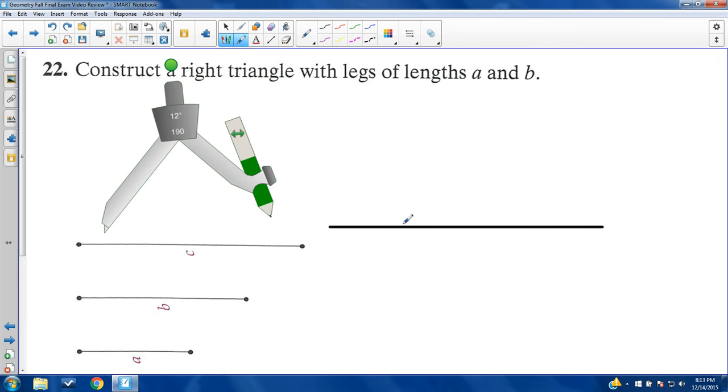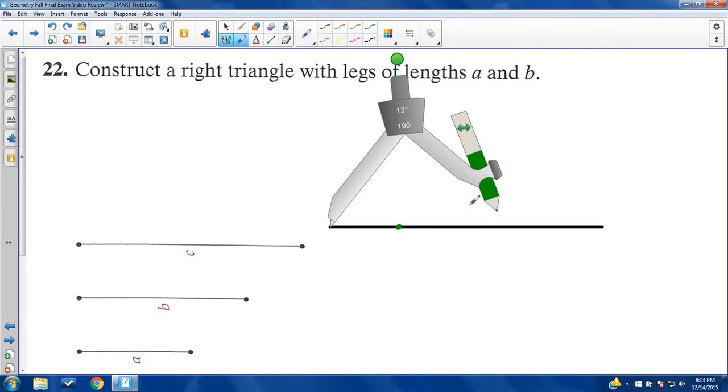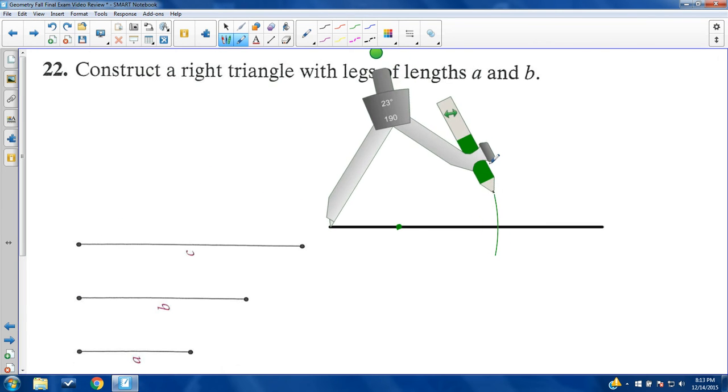What I'm going to do is place a point right here that's not over here. See, the problem with what I did before, here's kind of my thought process. The problem with what I did before is this is B. Oh, you know what? I can do that. You're like, what are you doing, Mr. Robinson? Here's my thought process. If I made this length B, I was thinking here's going to be my right angle, and here's going to be length A, etc. The issue was I can't make a right angle unless I extend this leg.